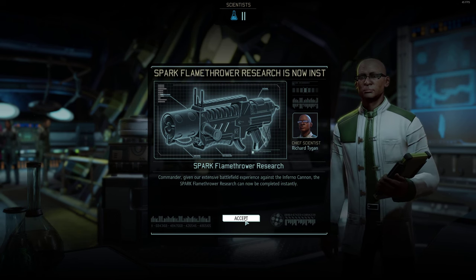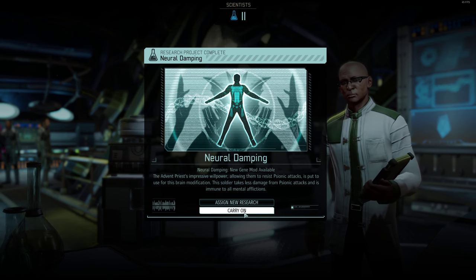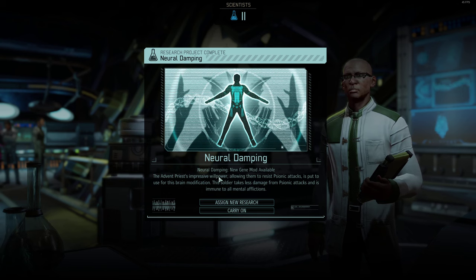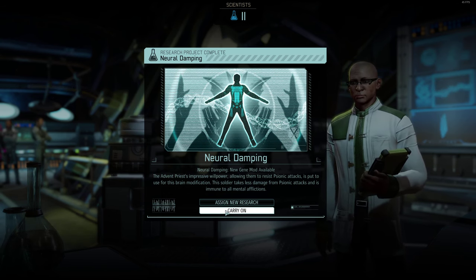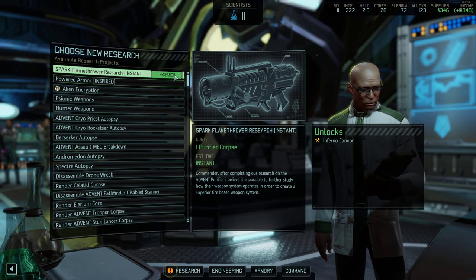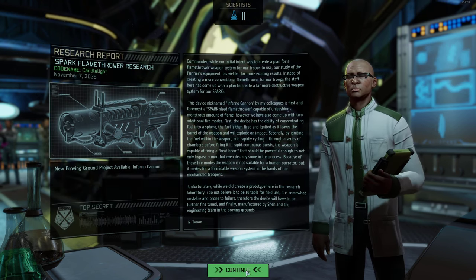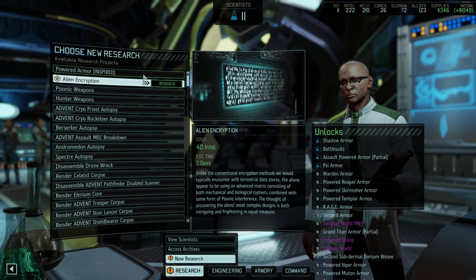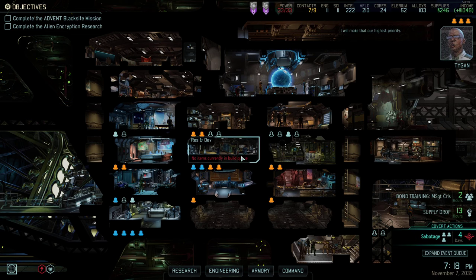What, armor inspired? Spark flamethrower is now instant. I don't think I've ever seen that being instant. New dampening. Immune to all mental afflictions, okay. But it costs a Purifier corpse, that's fine. Take that inspiration.